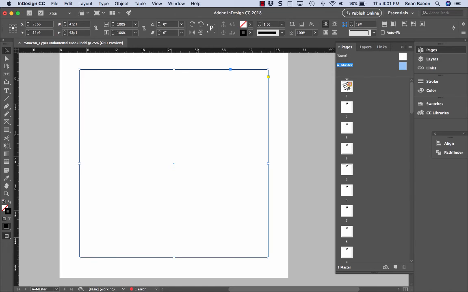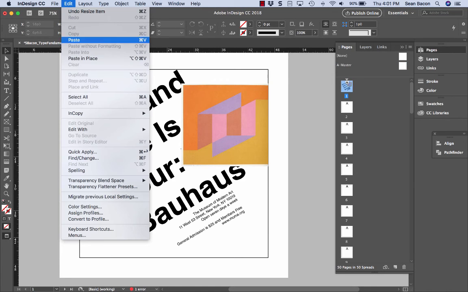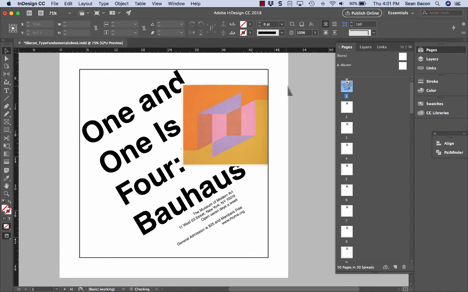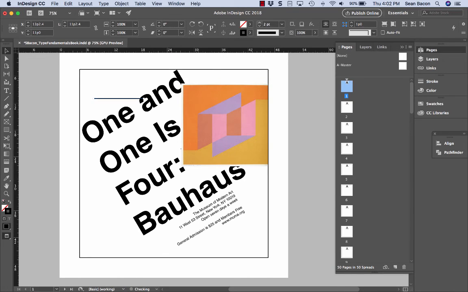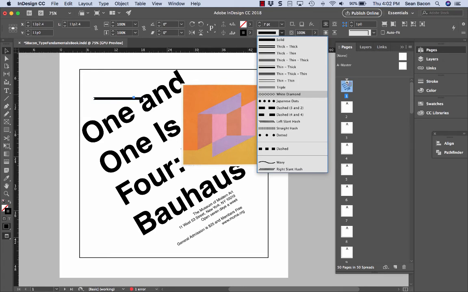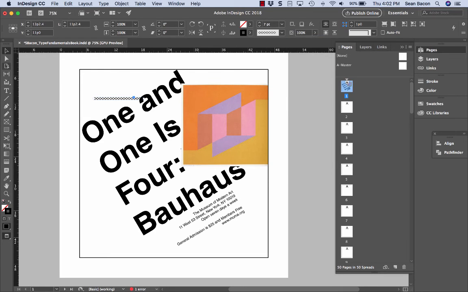So I'm going to copy this out in this situation, and I'm going to paste in place, which will put another one on top. The other thing that we're going to deal with in this section is graphic elements. So most of those are going to live over here. There's lines that you can create, so you can draw those with the line tool. If you hold shift, it will restrict where it draws it. Then you can turn on the color, and you can actually turn up the stroke. There's also different kinds of lines in here that you can find that you can explore and use. Don't go too crazy, but they're available to you.